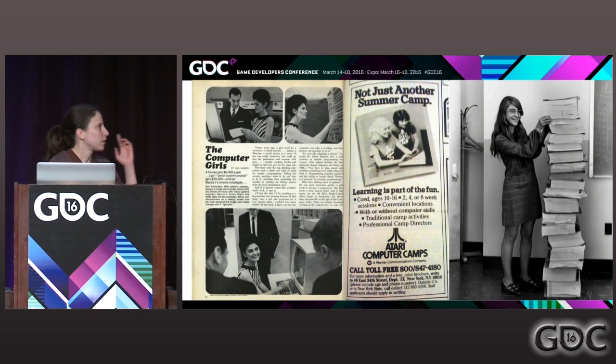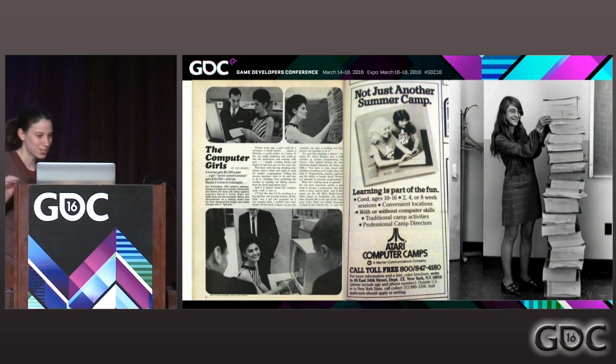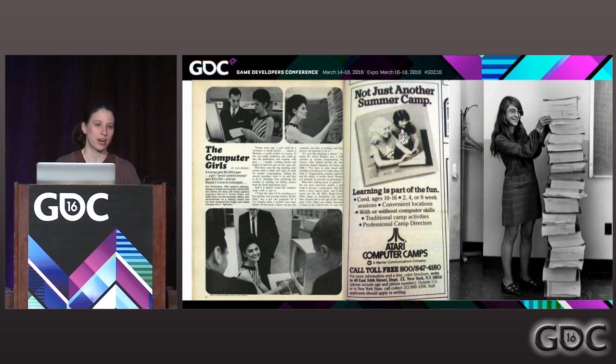The image on the left is the Computer Girls, which is an article about the new cool career option for girls, which is apparently senior systems analyst. This was printed in Cosmopolitan in 1967. So actually in the late 60s, early 70s, you have a lot of women in computer programming because of the relationship with secretarial work. It was sort of seen as a branch of that.